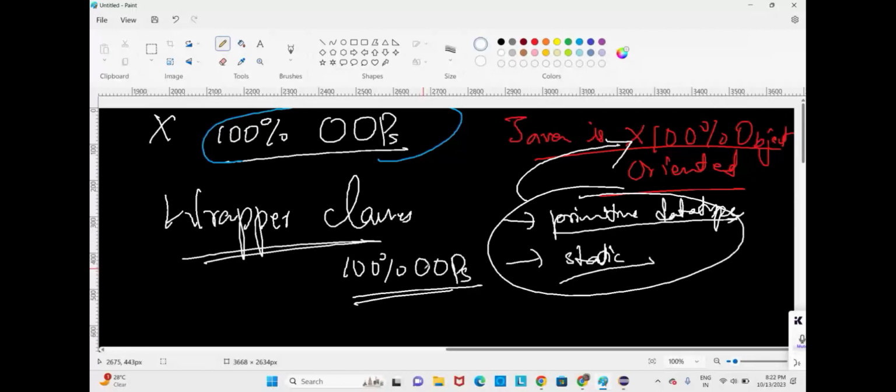Suppose you have Boolean data. It will be wrapped into a Boolean class. If you have boolean data, you are wrapping it into a wrapper class. You have char; it will be converted into a Character.